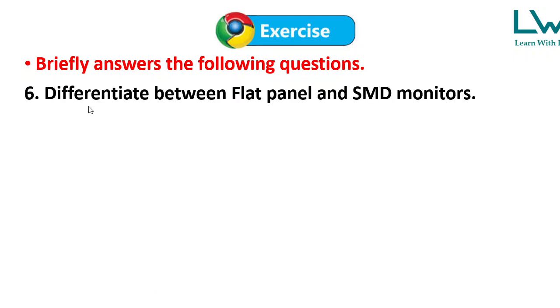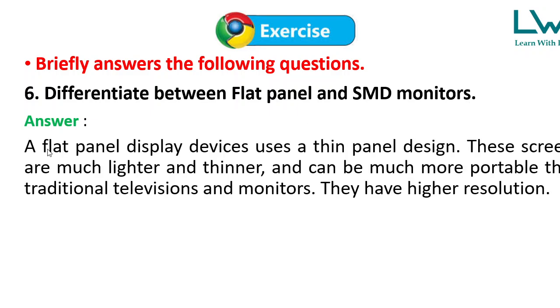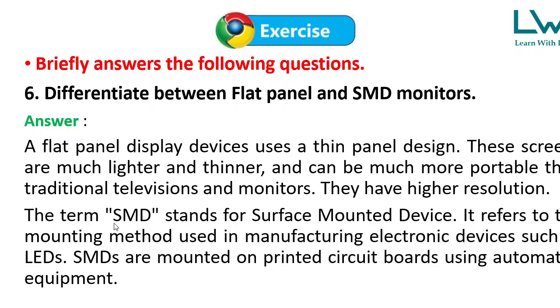Question number 6, differentiate between flat panel and SMD monitors. Answer is a flat panel display devices use a thin panel design. These screens are much lighter and thinner and can be much more portable than traditional television and monitors. They have high resolution. The term SMD stands for surface mounted device. It refers to the mounting method used in manufacturing electronic devices such as LEDs. Assemblies are mounted on printed circuit board using automated equipment.